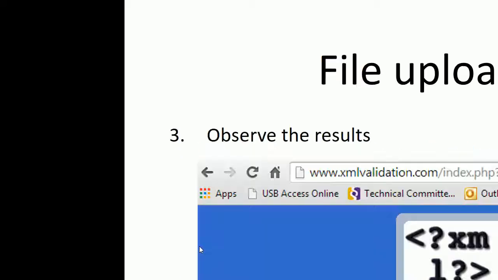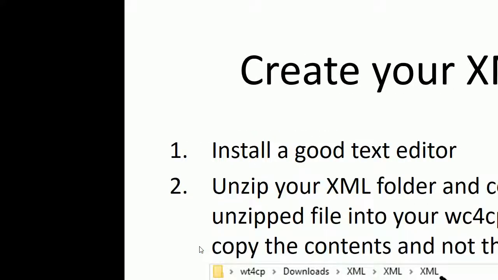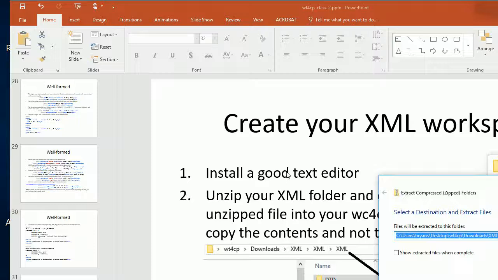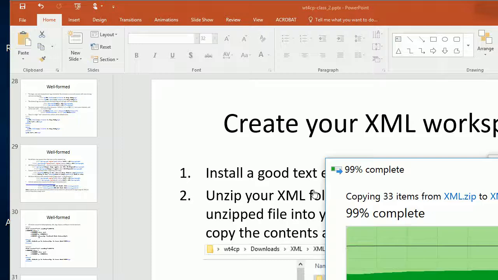So let's escape out of this, go back to the first step. I'm going to escape out of this, and I will do all of these steps. So I'm going to go into our downloads directory where we downloaded all of our stuff from our resources, and I'm just going to go ahead and extract the XML, extract all, and I'm going to say OK, extract it right here. Okay, and it made this directory.